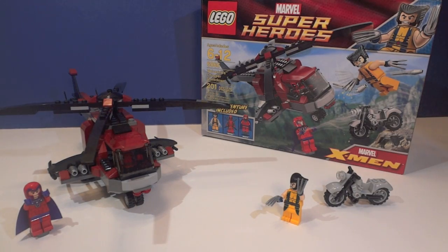So that pretty much concludes this set, guys. It is the first X-Men set that we've got. And again, if LEGO's listening, thank you guys for finally making all the superheroes we've loved and waited for you guys to make. Because these sets are awesome.